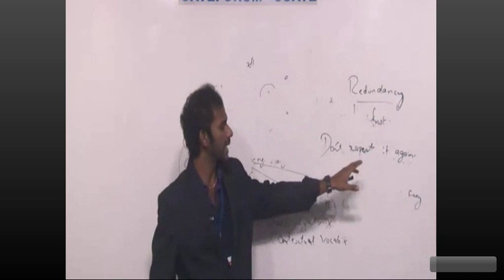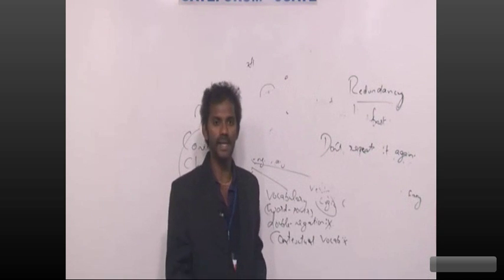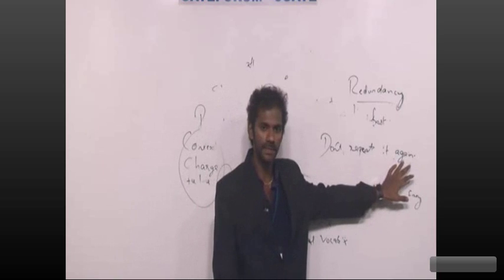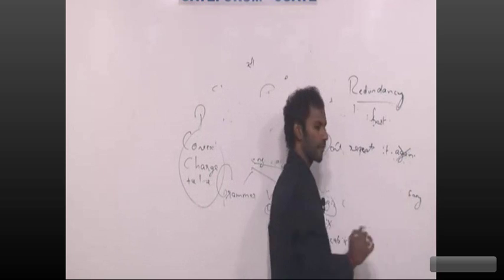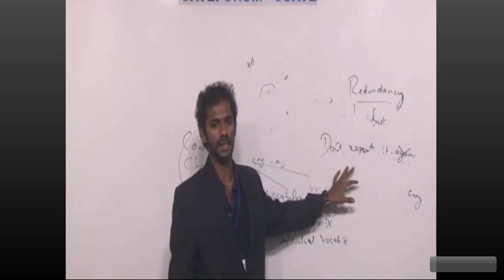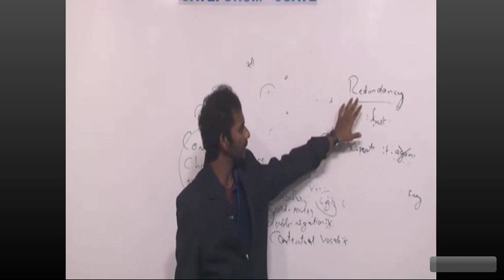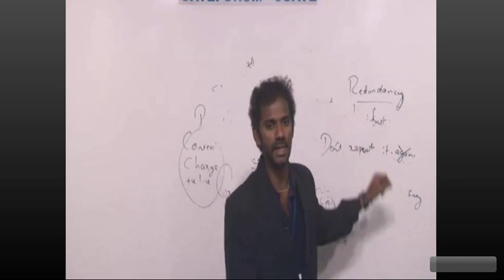Repeat and again are words having the same meaning. Repeat is same as again. So do we require the word again out here? Again is not required here. Don't repeat it is fine. Now this sentence is grammatically correct and it makes sense. Clear? That is termed as redundancy. Repetition. Using 2 or 3 words having the same meaning in a sentence. Clear?